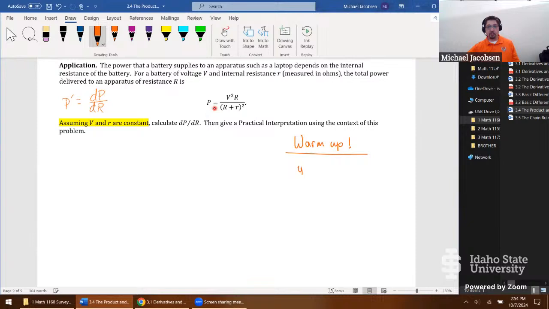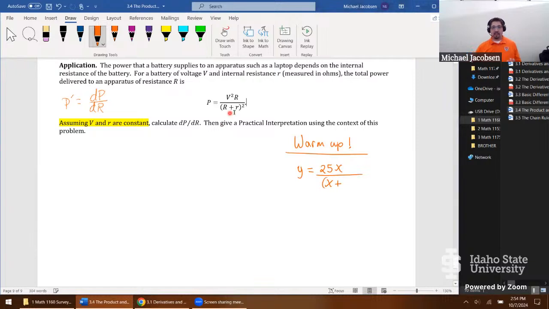We're going to define a new function, y equals, and we want to make it as similar as possible, but I'm using y instead of a P, and I'm going to use x instead of the uppercase R. Again, the uppercase R coming from here in Leibniz notation is one of the major things that it's telling us. That's the independent variable x. So up in the numerator is V squared, but V was supposed to be a constant. So let's just put in something like 25. The numerator involves R, but that's a variable, so we can think of that one as an x. Then down below, that big uppercase R here is also thought of as an x.